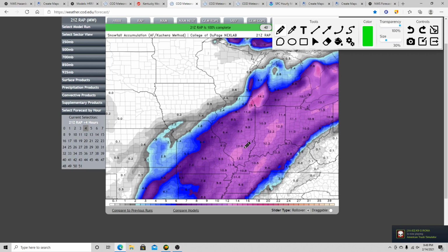But then again, looking at this here, this is just a very large swath of snow. I mean, this is quite crazy. This is definitely going to be a pretty memorable one for everybody. But you can also see here, it's got some places picking up to 13 inches of snow, like in southwestern Kentucky, central Indiana, and even back into southern Illinois. So these places may even get more snow than the Northeast, which is kind of crazy to think about.